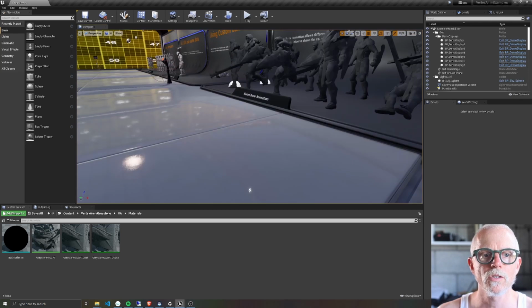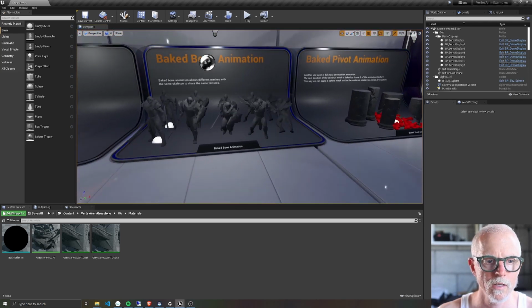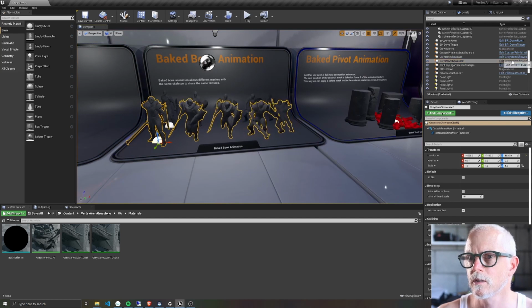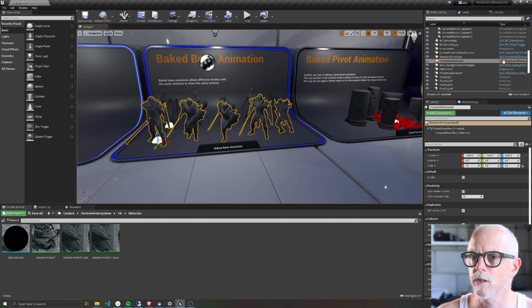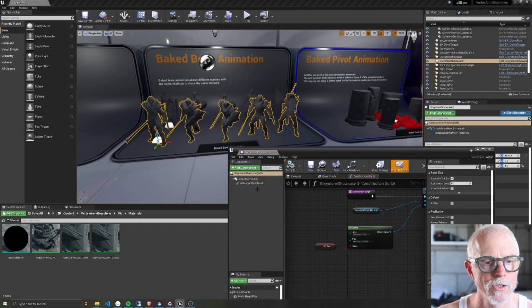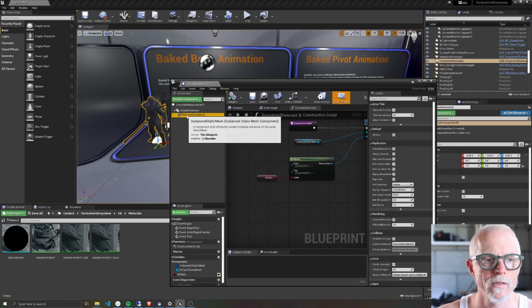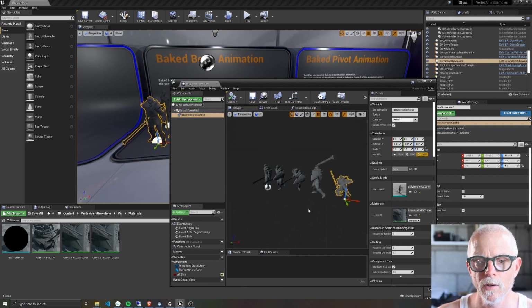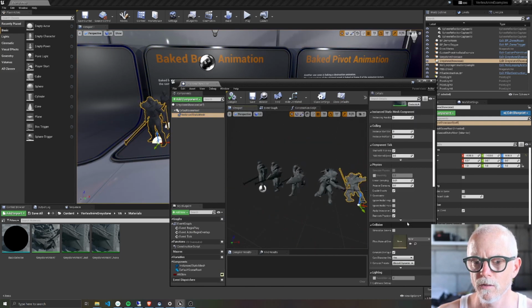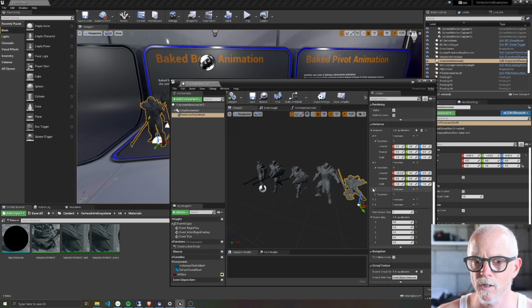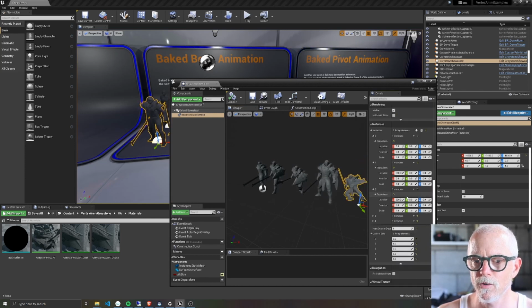But what we're concerned with here is this example, where we've got one actor showing 5 motions. Now, how is that being done? Well, I'll show you. It's a blueprint that has an instanced static mesh component, and on that component are 5 instances specified down here in the instances section. Each of these has a different transform offset by 150 units.